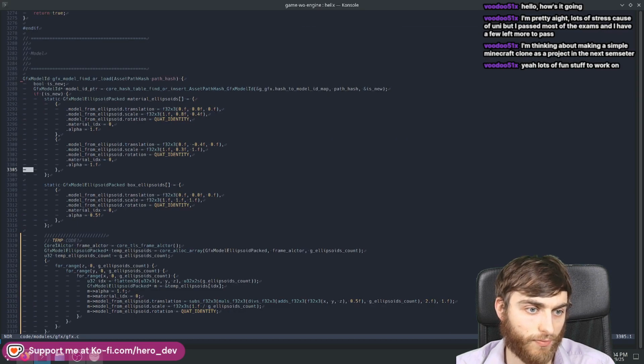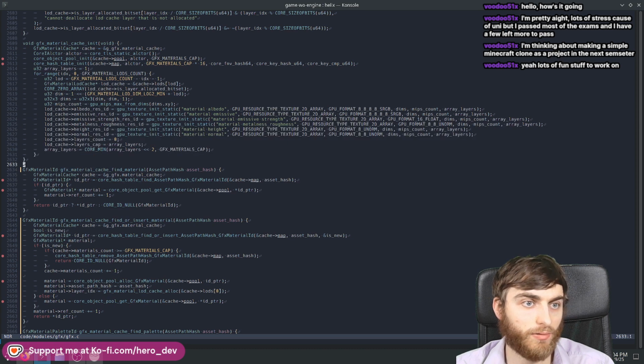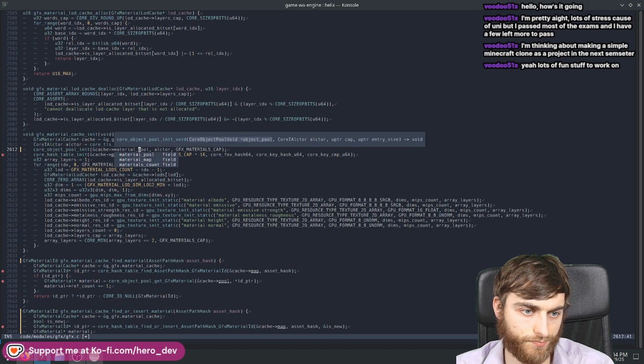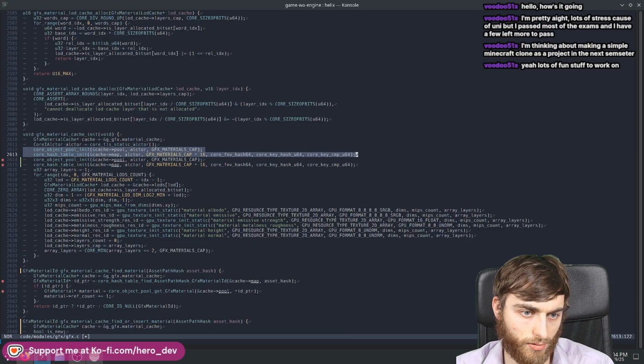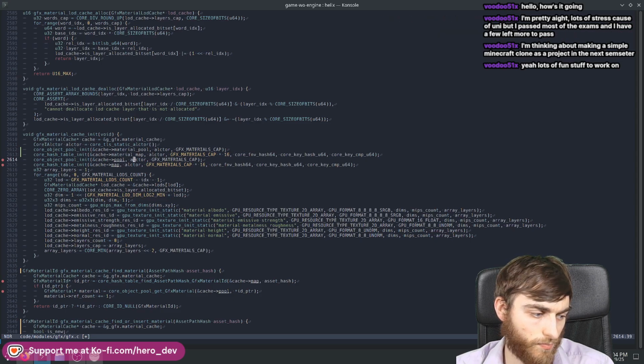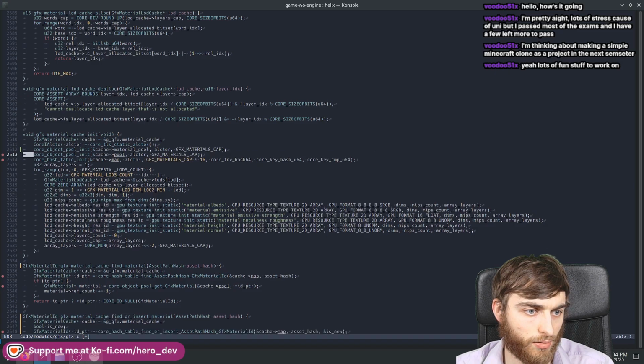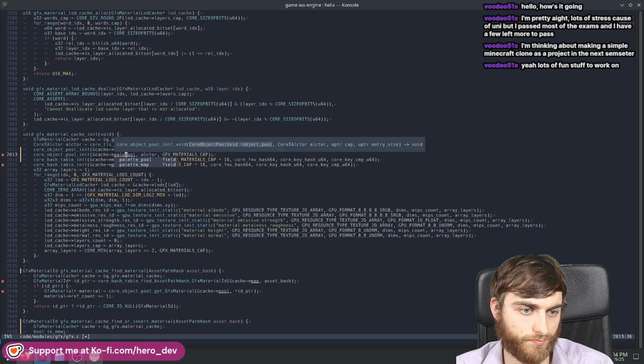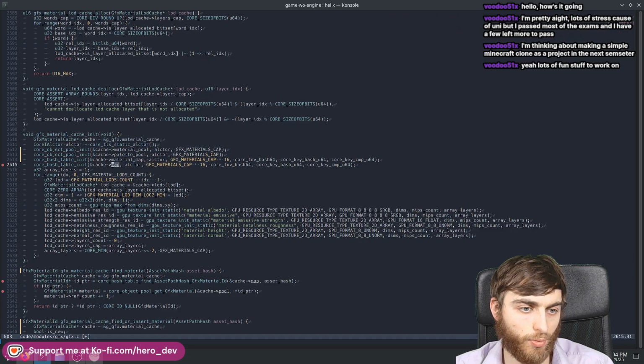Now inside the graphics, when we instantiate the material cache, there's a material pool and a material map. So this is a palette. Oh, palette pool, palette map.